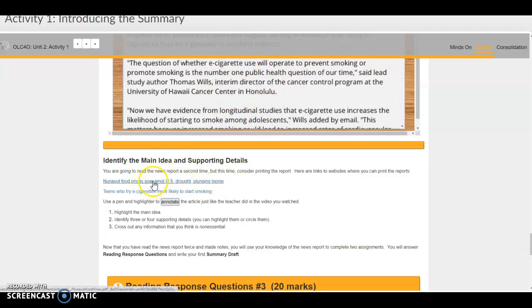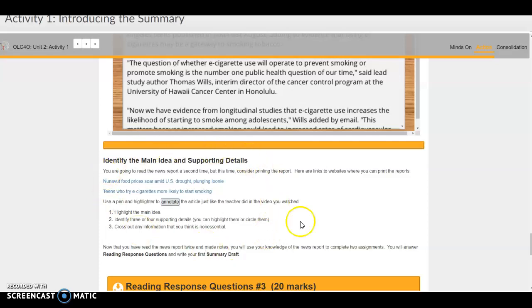And they actually have links here where you can print. The link will go to a page where you can nicely and neatly print the articles if you want, and then you can use a highlighter or a pen to just go through the articles and cross out and put notes in about what you want to include in your summary. So that might be the easiest way to actually produce a summary, is to go over what you're going to summarize and jot notes on that page and highlight and underline what you want to include.